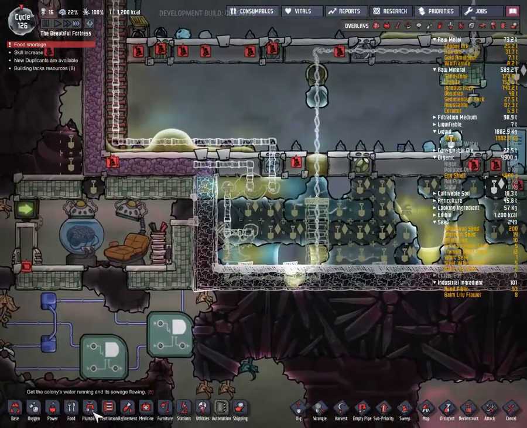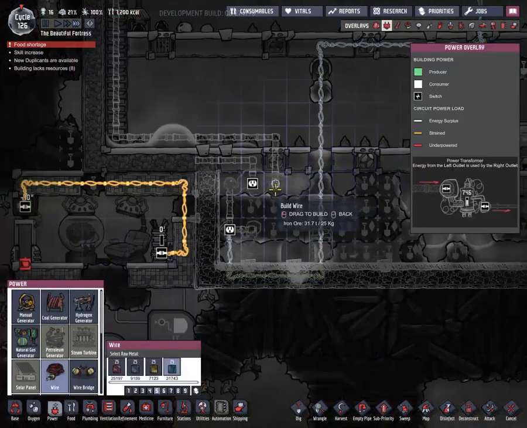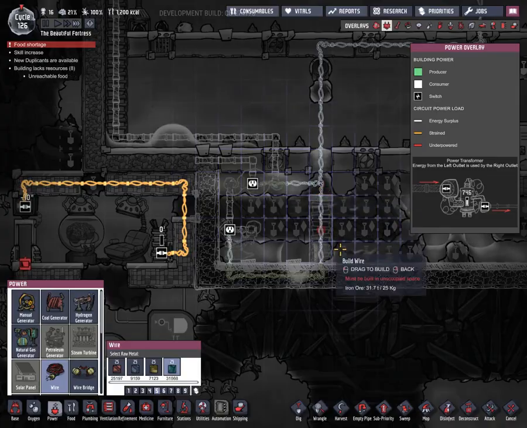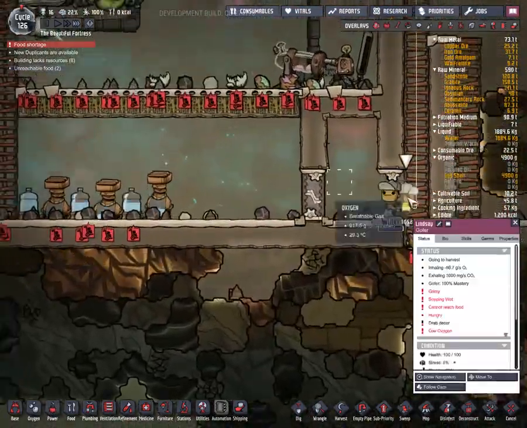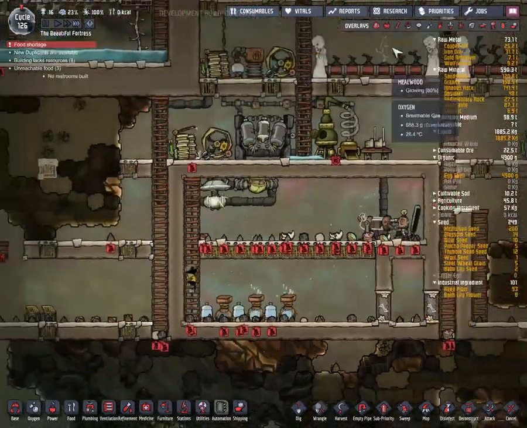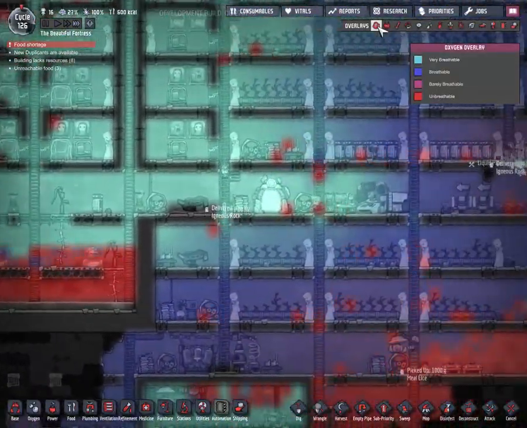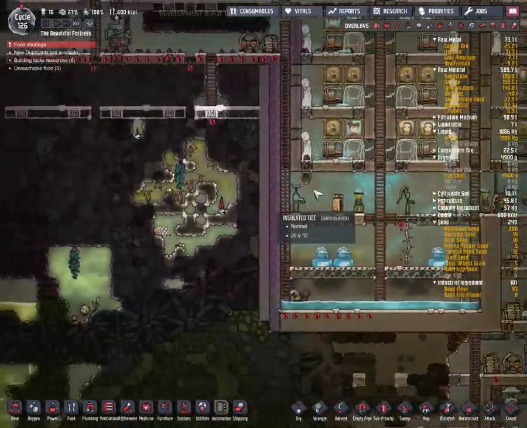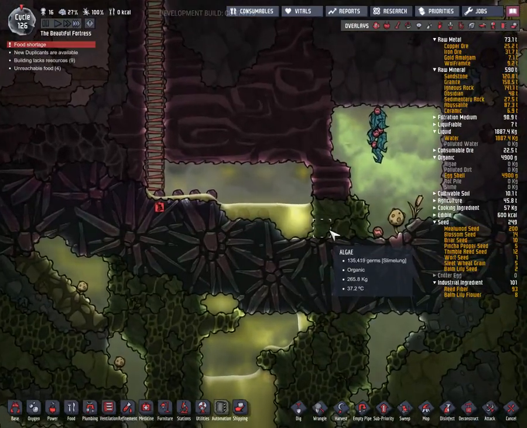That's probably going to need power as well, isn't it? Power, power, power, power, power. Table. Trouble food. Yeah, I don't care. So that's kind of oxygenating in my base. Got a bit of algae left. Well, I had. For all of about 13 seconds.